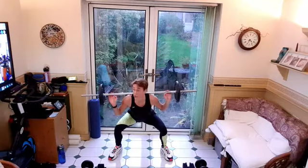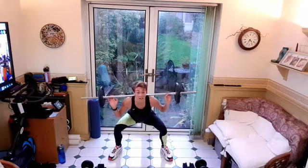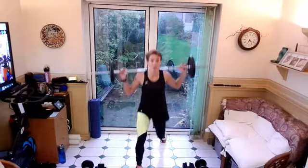Then we've got our lunge. Then we've got our press. Then we've got our burpee. Then we've got a little bit of core. Take your leg back. Hold the lunge. Drop and hold.